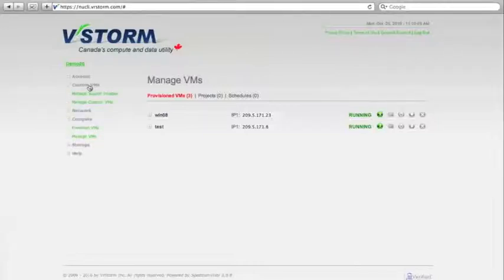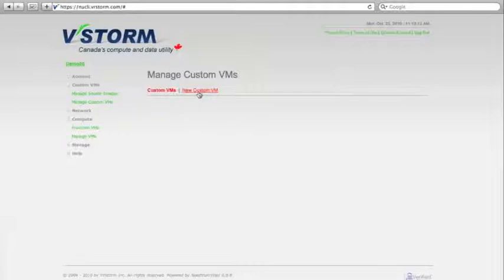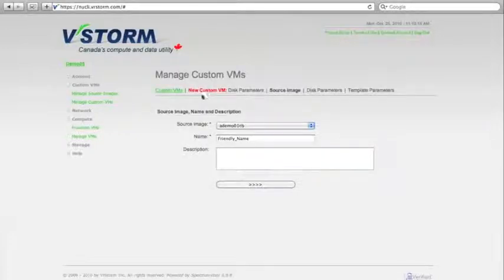We're going to go into the menus under Manage Virtual Machines, Manage Custom Virtual Machines, and we're going to set up a new custom virtual machine using the clone that we have just saved. We're going to select the source image. That's the name that we just entered.